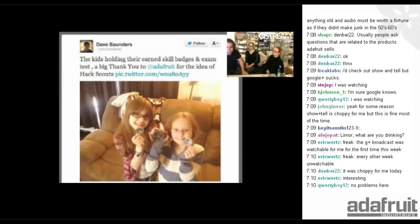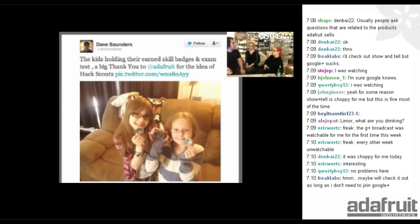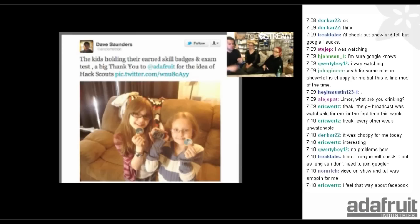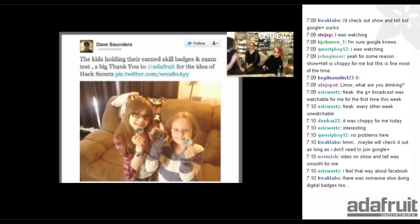Okay, next up, some cool things in the news. The badge program was announced, a digital version. The cool thing about that was it raised awareness for the idea of peer-to-peer learning and for parents to award badges to their kids. This is one of my favorite ones. People are taking photos of their kids with the badge that they earned. The test to get the soldering badge for these two young girls was to make a motor shield. If they can make a motor shield, they got the soldering done and had to work and all that stuff. This is fantastic. This is exactly what we wanted to see. The test is the kit, and the badge is what the kids get at the end.